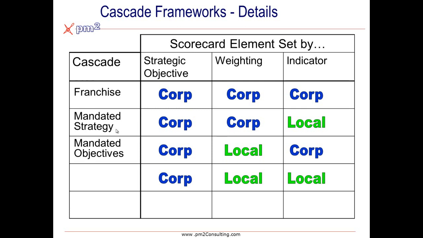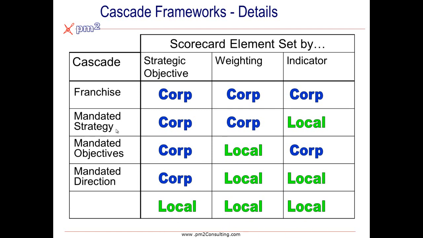In a situation where corporate merely sets the objectives and the weightings and indicators are set locally, that is sort of a mandated direction. Corporate saying go in this direction, but you figure out how you're going to go do it and how you're going to report back to me.